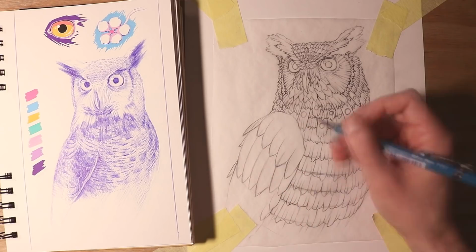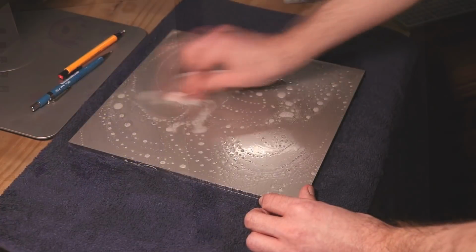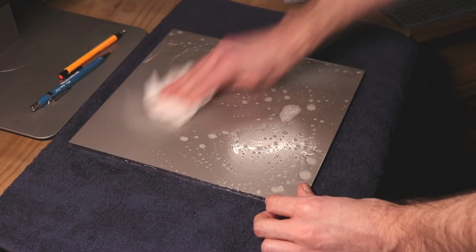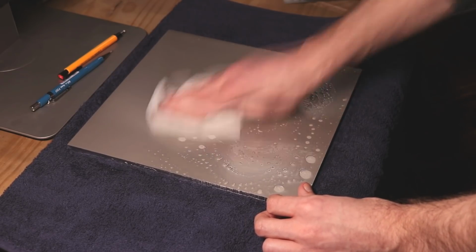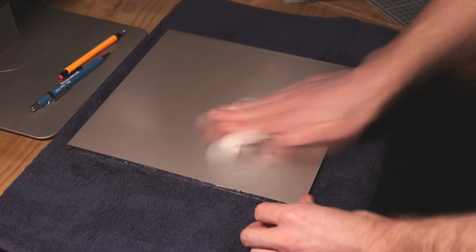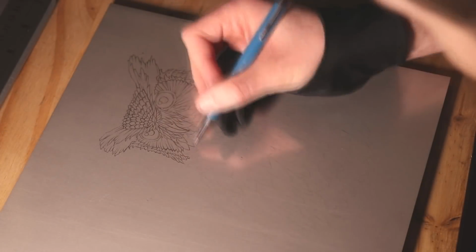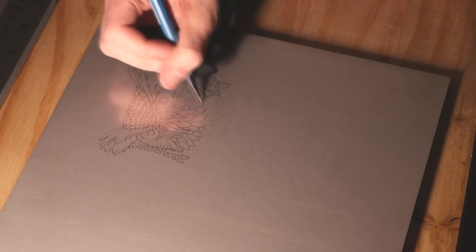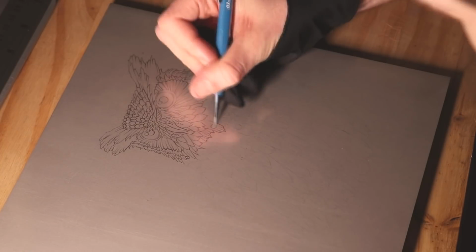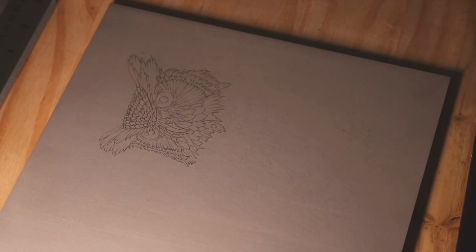Once I had the outlines planned and the stainless steel on my desk, before starting this project I realized that I should probably clean the metal first, in case there are any oils or chemicals that could affect the art supplies I use. And if you've watched me draw before, you'll know that I always like to tape the paper to my desk, and this stops it from moving so it doesn't make the video difficult to watch. But with a heavy piece of metal like this, I didn't need to, although I did decide to add some blue tack on the back, just for the peace of mind, and this was enough to keep it securely in place.